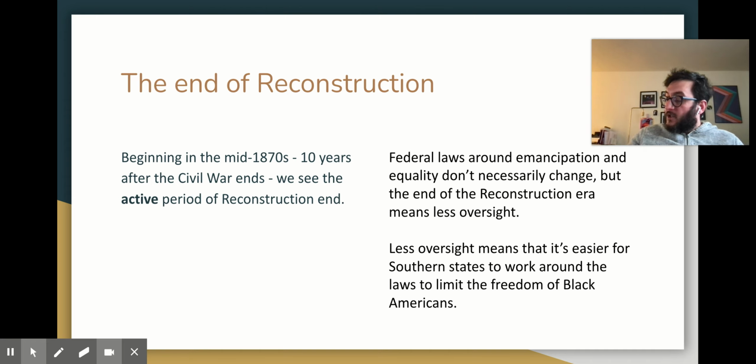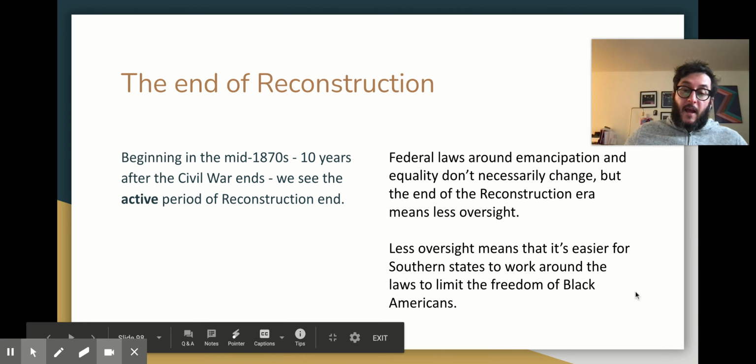We talked a bunch about that this week, right? We talked about how the Black codes or the 15th Amendment might say, okay, you have to give people the right to vote, but Black codes might be written to say, all right, we'll give them the right to vote, but they're not allowed to enter the town. Or you might write laws so that you can arrest Black Americans, and then once they're arrested, they can't vote. So the South figured out ways to say, okay, they have the right to vote, but because racists do racist things, figuring out ways to limit the freedom that they can actually express in their lives.